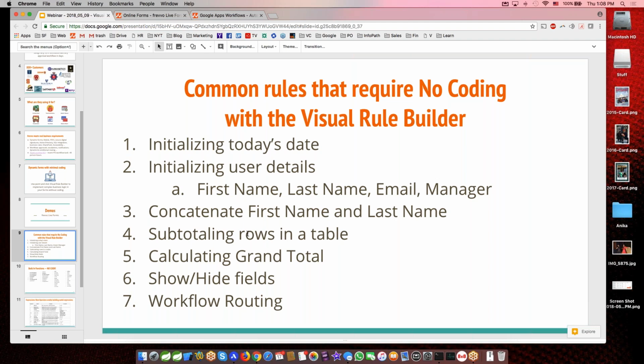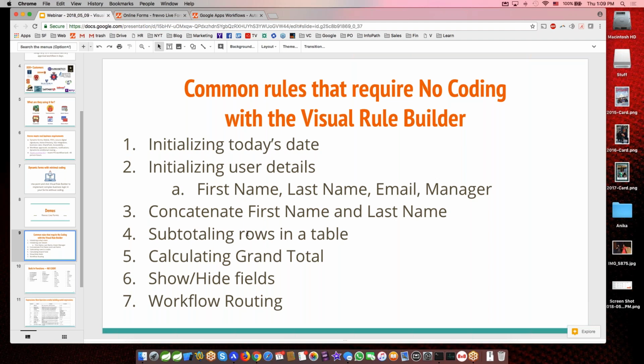Another example is something pretty simple. It's just a function concatenating your first name and last name. A good example where this is useful is if you have employee onboarding documents that generate a government W-4 or a government I-9. If you look at a government W-4, it just has a field called name, and you need to type in your first name and your last name, the full thing. No reason to make the user do that. Since we've already collected your first name and last name, we can generate the full name for you and then map that into the PDF.